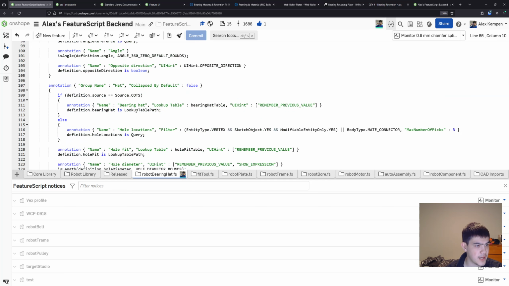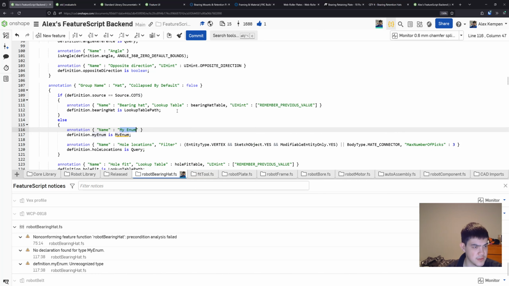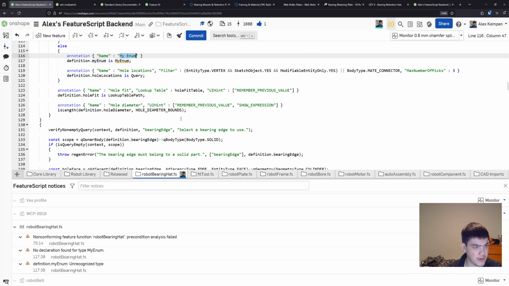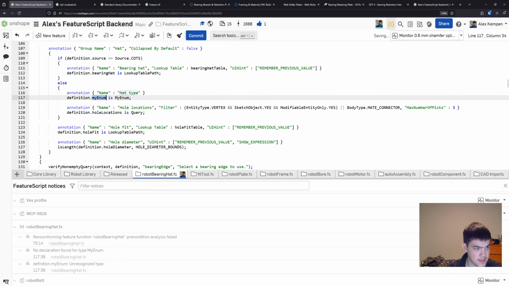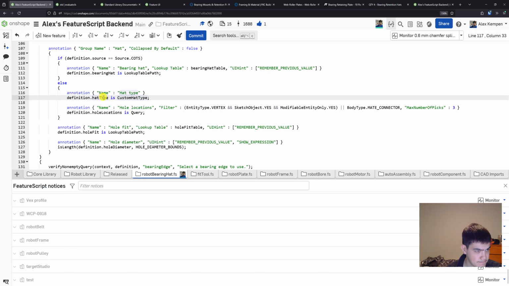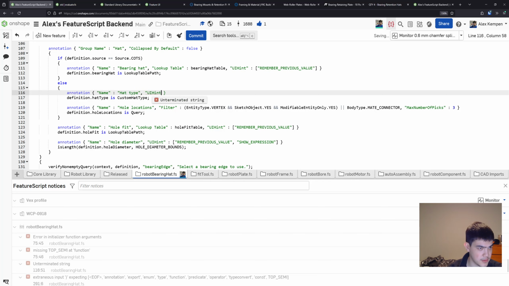And then, yeah, so then we're gonna use that. And I'm gonna do it down here, I guess. I could also, I was thinking of doing it at the top as well, but I don't know, we'll see how I like it. So hat type is custom hat type. And then we'll do UI hint, remember previous value.